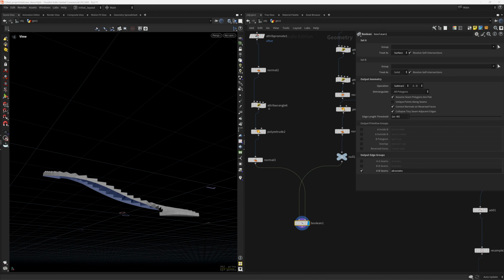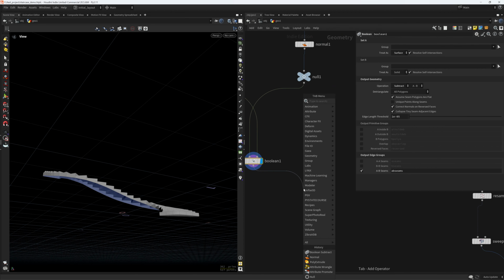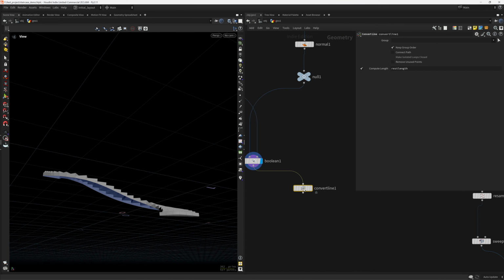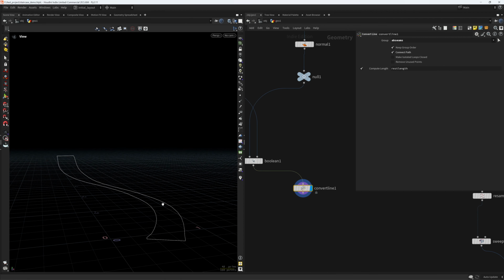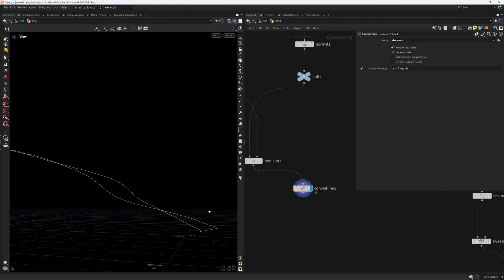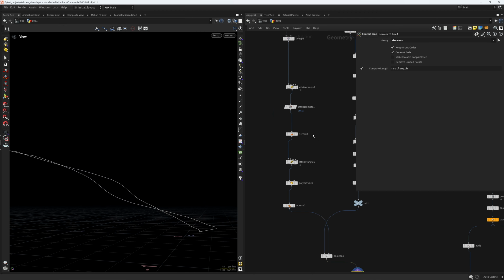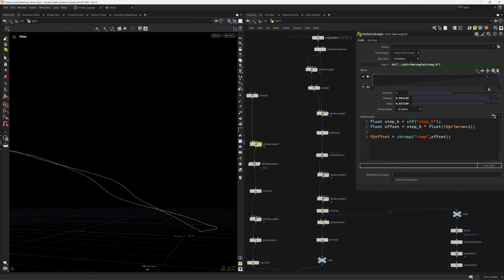From here, we can convert line the AB seams, so convert line, and let's pick the AB seams, and I might need to play in here again with this, so not on this part, but in here.